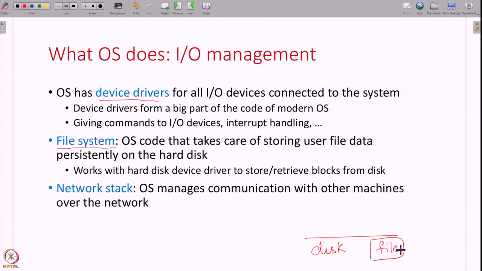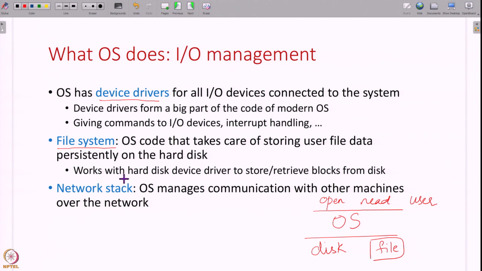All of you must be familiar with what files are. So, then the operating system is responsible for managing these files. You as a user will say open this file, read this file, write to this file, all of this the user will keep doing, and the operating system ensures that all of this functionality is implemented on the underlying file. And the piece of the OS code that does that is called the file system.